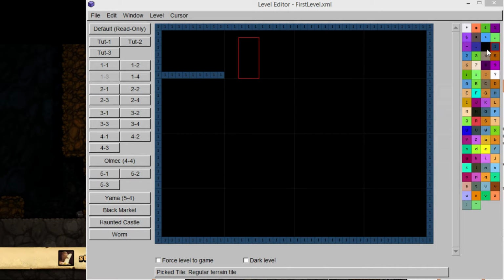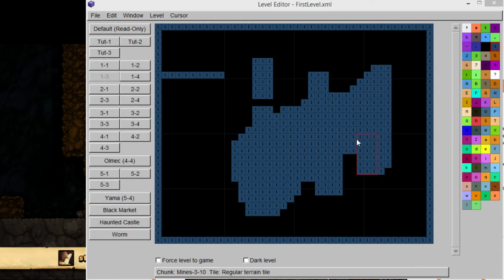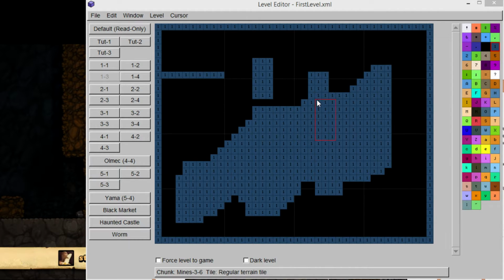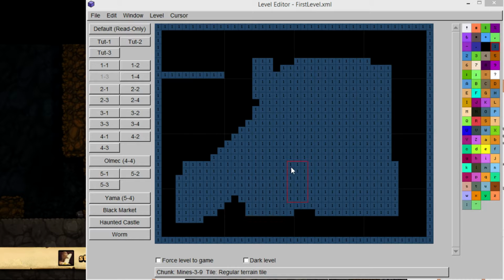There is another way to lay out tiles. You select your tile here in your color palette, you can call it, and right click, and it will place your tiles here. You can even hold right click and use your selection like a paint tool, and it will fill the level with those tiles.